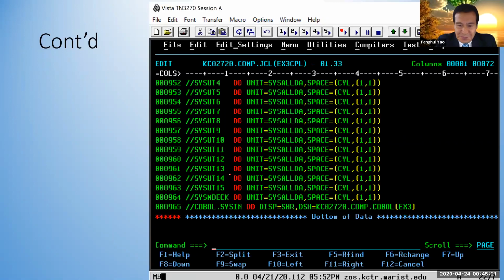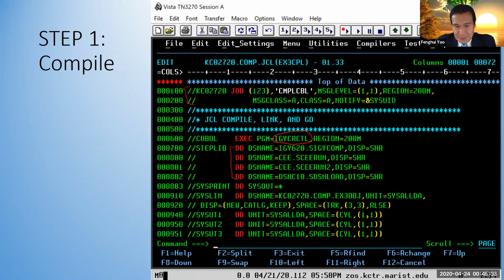Look here. It will use this EX3, which is a COBOL source code. From this source code, it will generate this object file, okay?